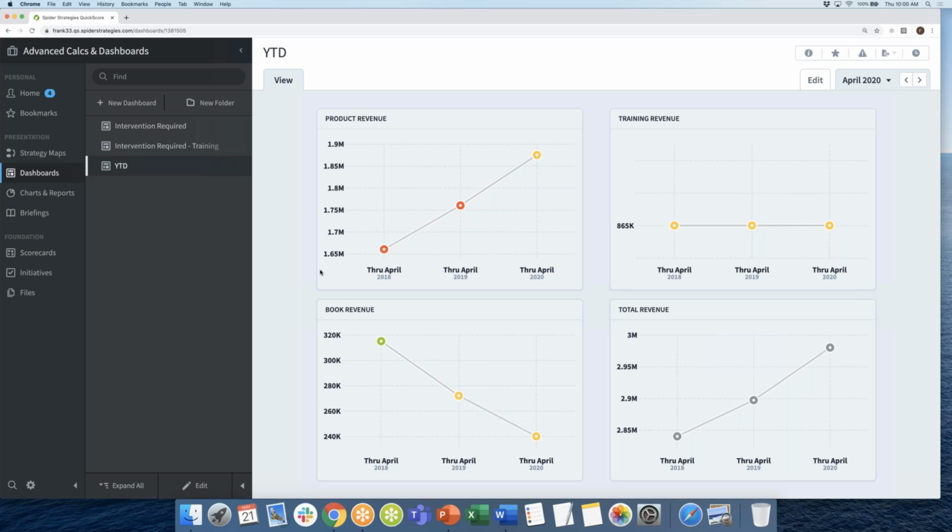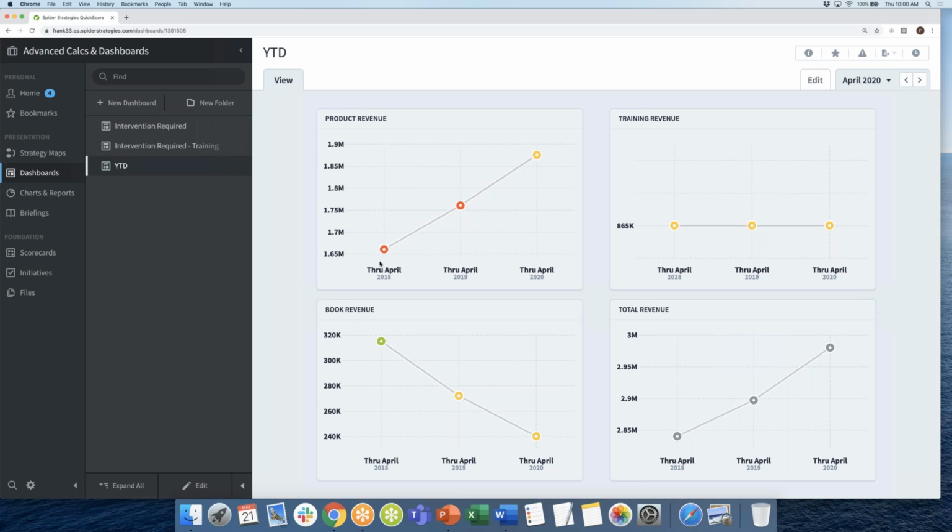One thing that I just want to show you with this, I love this dashboard in that it shows me year to date through the prior month, how am I doing with maybe my most critical measures? Product revenue, we've touched on that a number of times. Training revenue, book, total revenue. How are all these things doing? And what you'll notice in this layout is I can get a lot of information using this year-to-date dashboard.